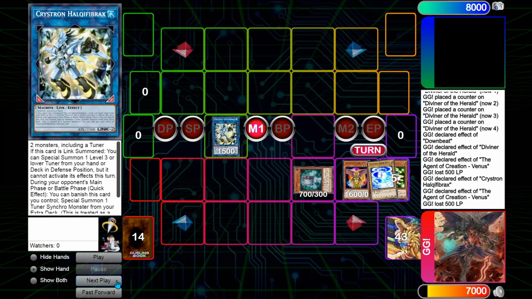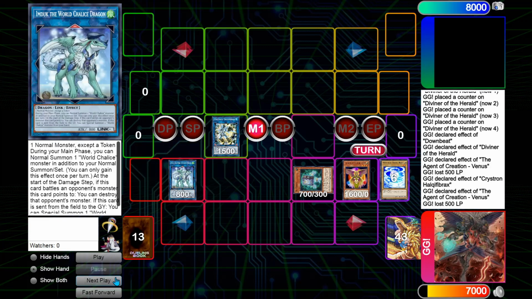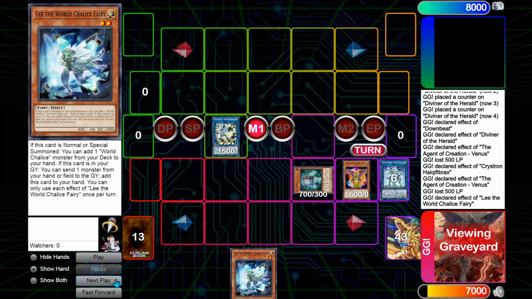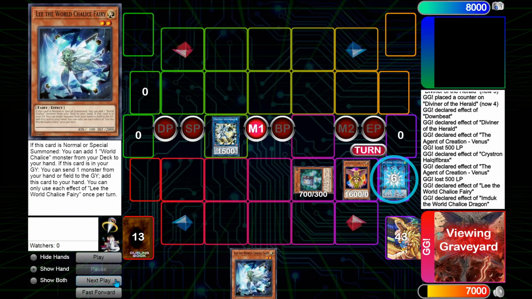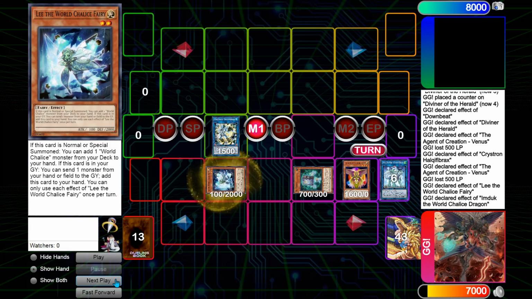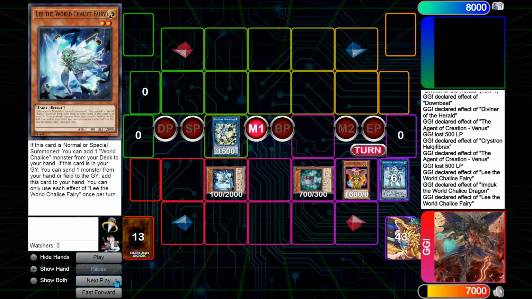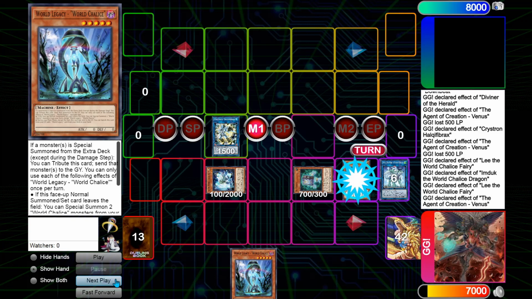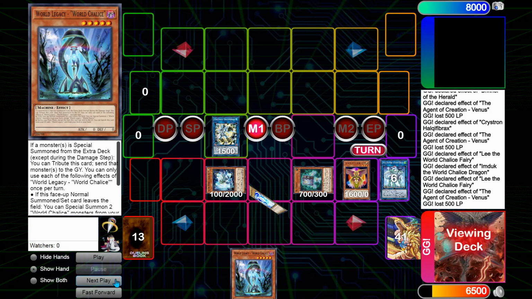And then what's going to happen from here is we're going to link off that other Shine Ball for a copy of Imduck. Now, Lee's going to use its effect once more to send the Imduck, and then Imduck will summon out the Lee from hand. Lee will use its effect to add the World Legacy World Chalice, and then we're going to go Venus one more time for one of our Shine Balls.